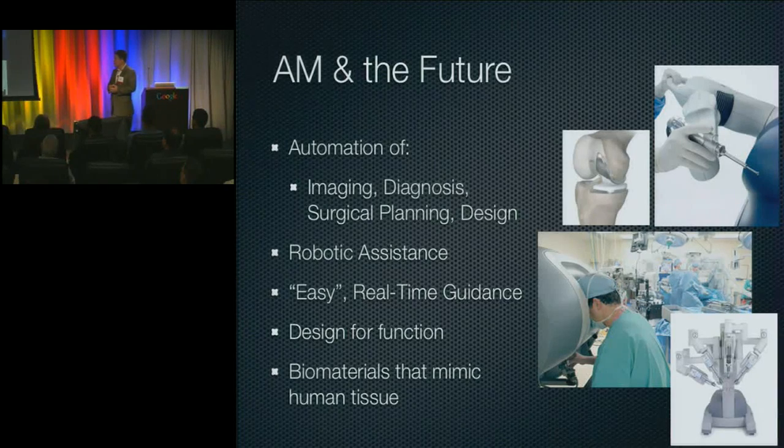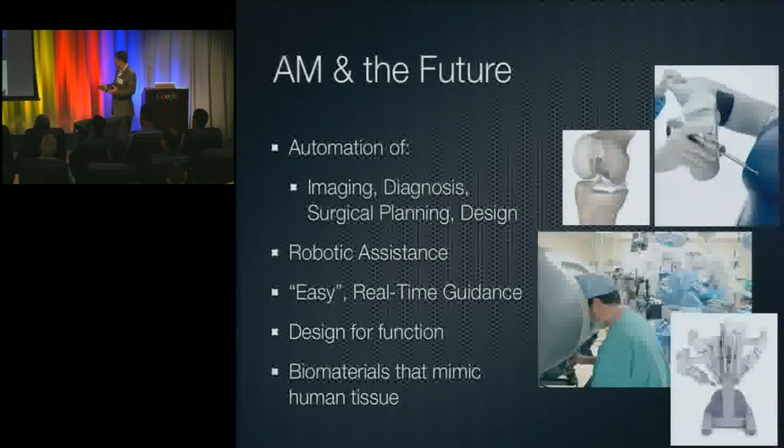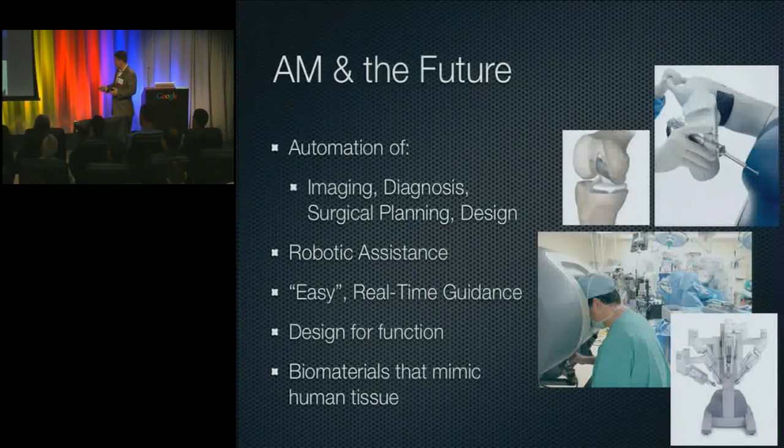So the interim step between now and full automation of surgery is actually robotic assistance. Two main technologies, one related to an actual robot. This is called the Da Vinci system. This is fairly widely publicized, but a surgeon sitting in the corner basically guiding small hands that can go in and do things in very tight spaces in the patient. So this robot sitting over here, actually working in the patient with different tools, surgeon sitting in the corner drinking a cup of coffee and guiding this thing like a video game.